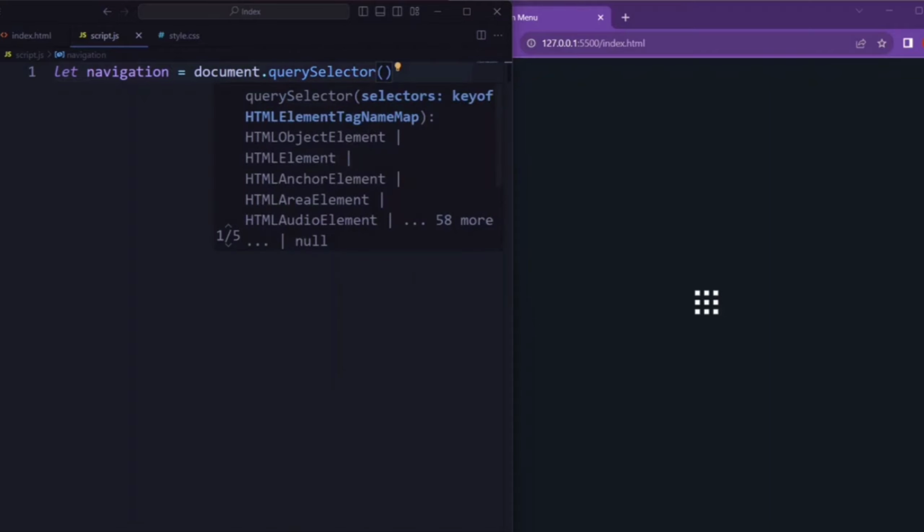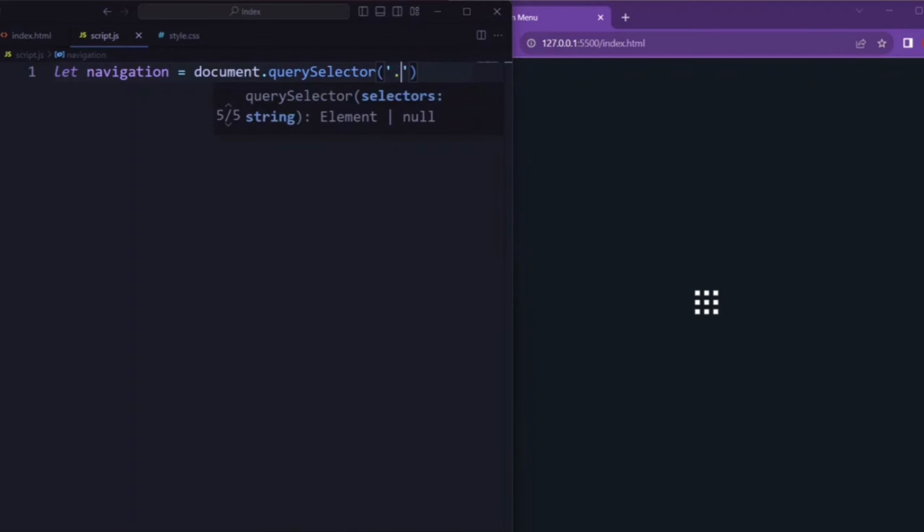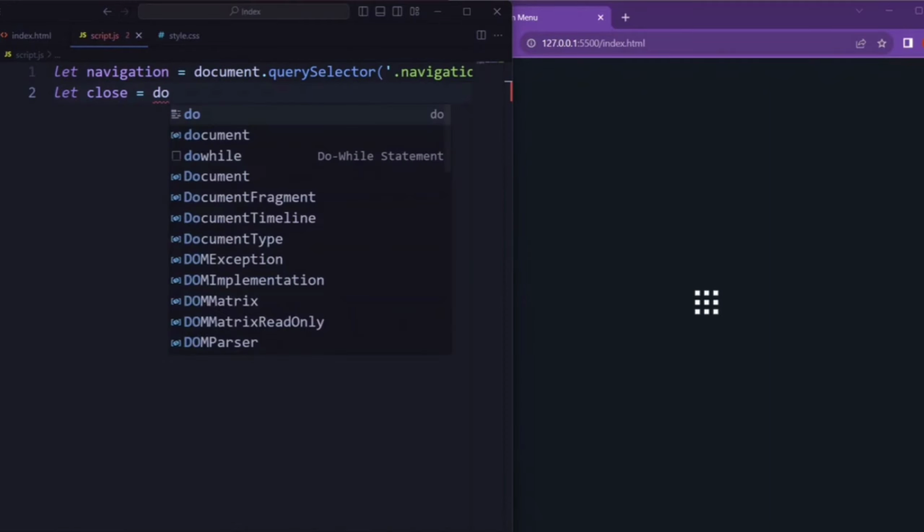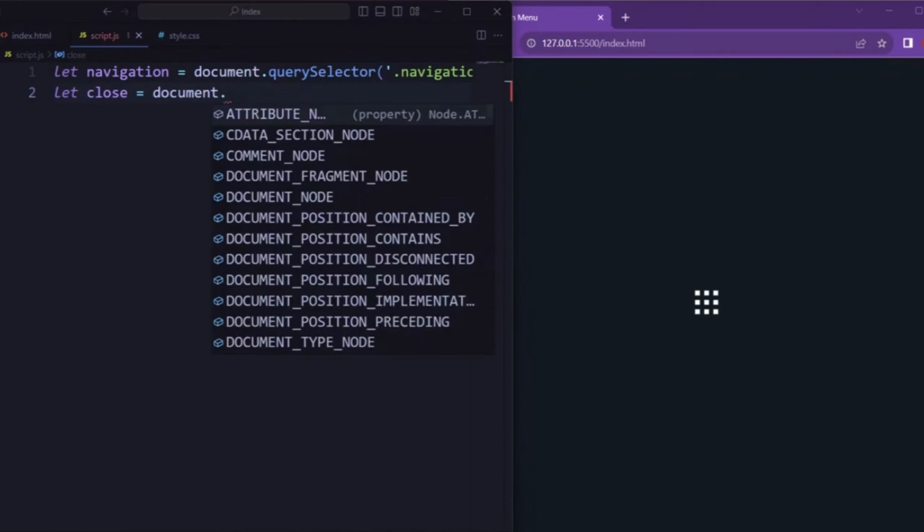Here we select an element with the class navigation and assign it to the variable navigation. Next we select an element with the class close and assign it to the variable close.